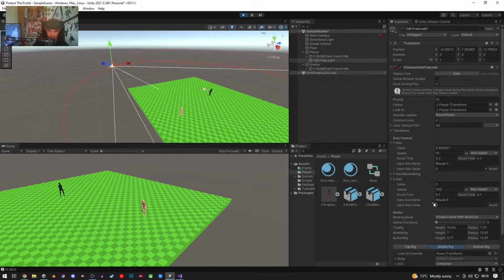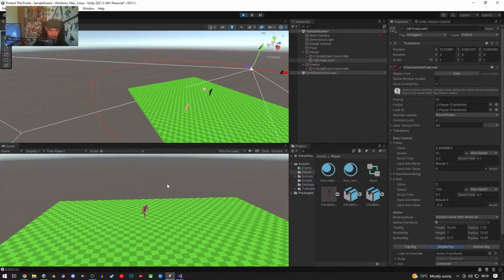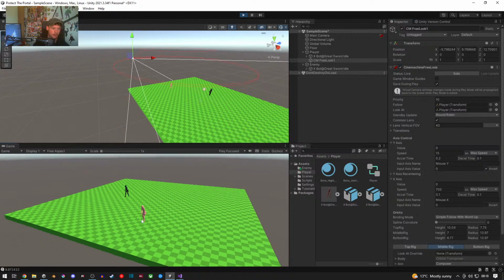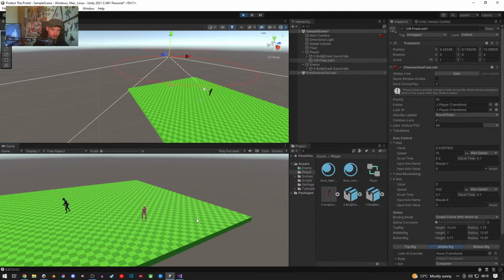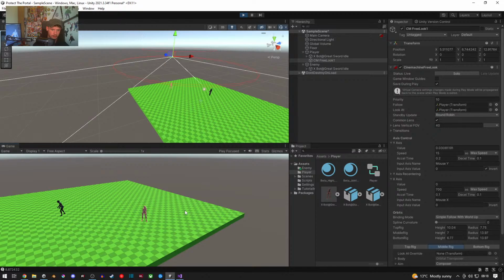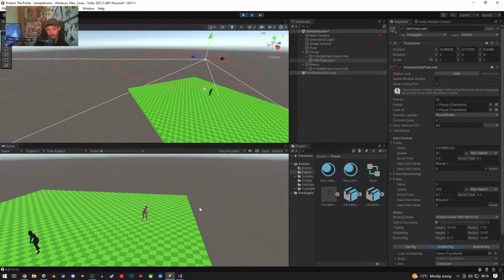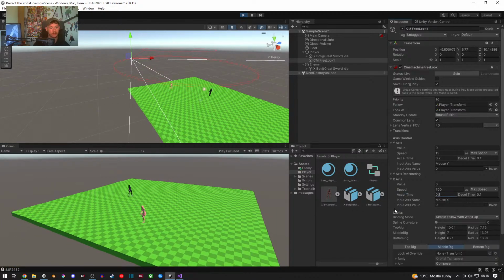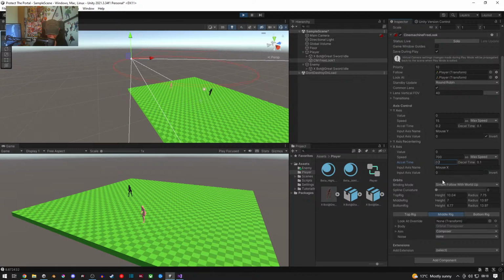And so if that affects the way it follows by doing that, how can we set it so that the Cinemachine only moves when I move? These are all questions I don't have the answers to right now, but I'm sure we will figure them out.